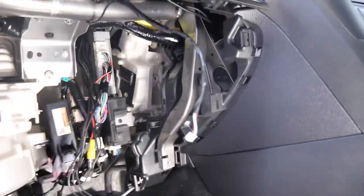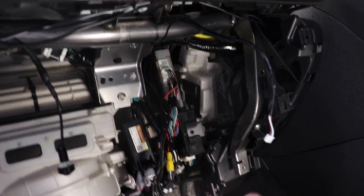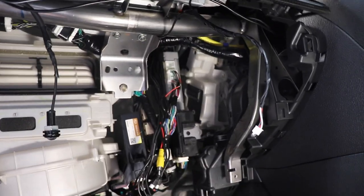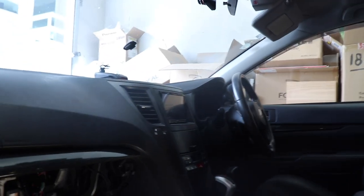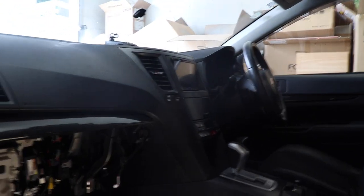Need to get those out, and then I'm hoping this whole assembly is gonna just rock down, and it'll make it easier for me to wire it all up rather than trying to do it up in that position. And I need to get the trim off the stereo, possibly get the stereo out and get some wires run to that. All I need to do with the stereo is get an RCA lead going from the stereo's camera input down to this location. The reverse trigger input needs to come down to this location, and I need to get the original reverse trigger from the tail light down to here as well.